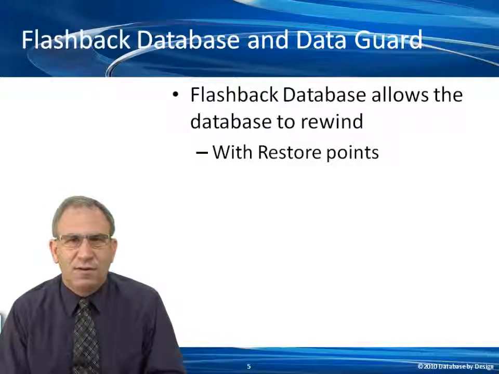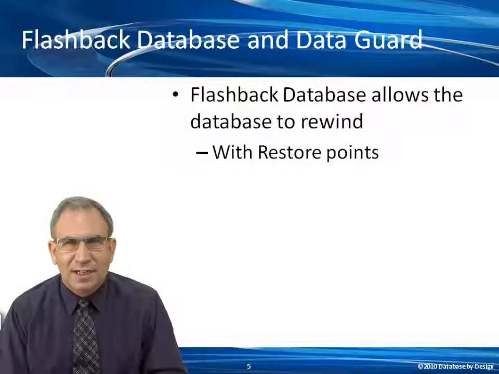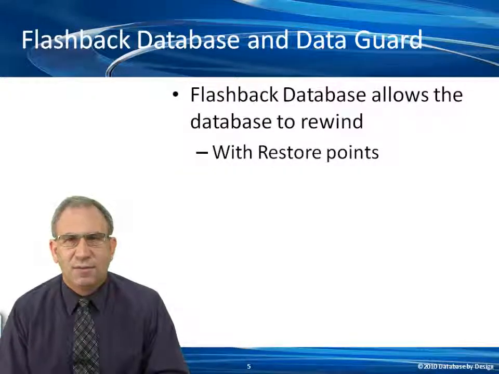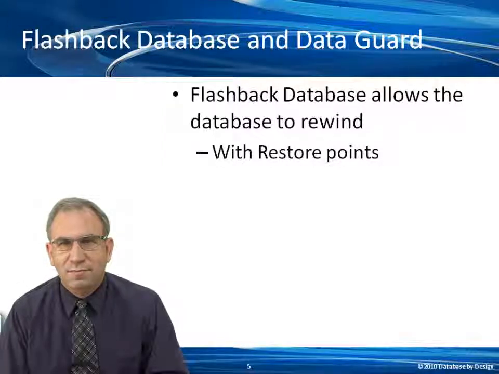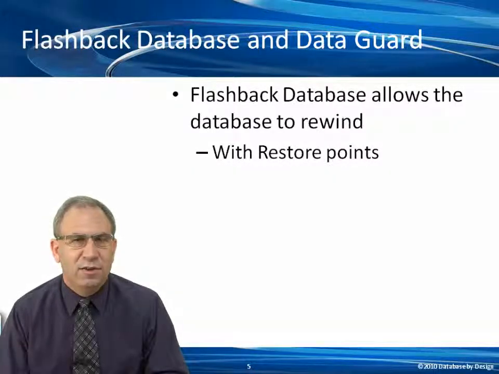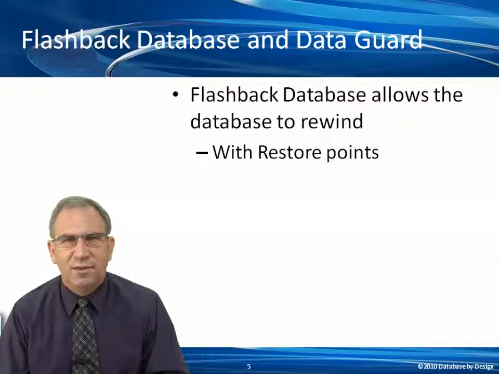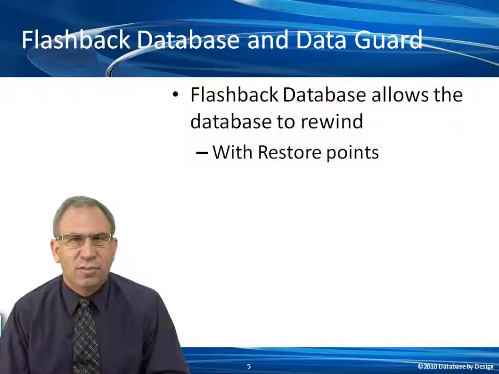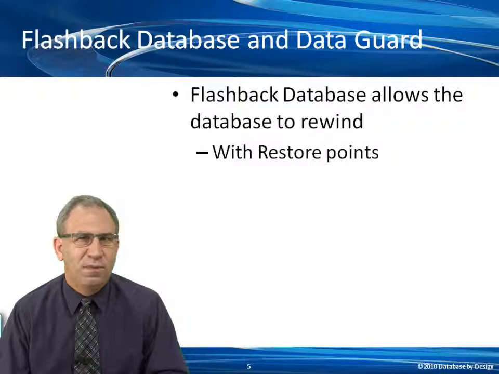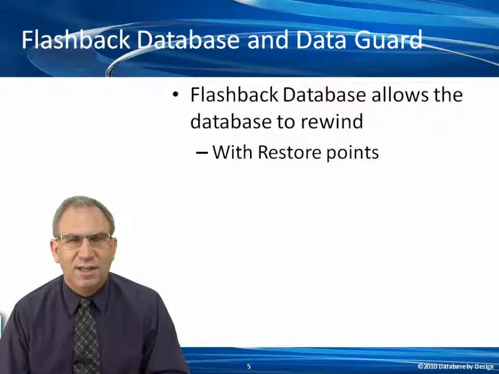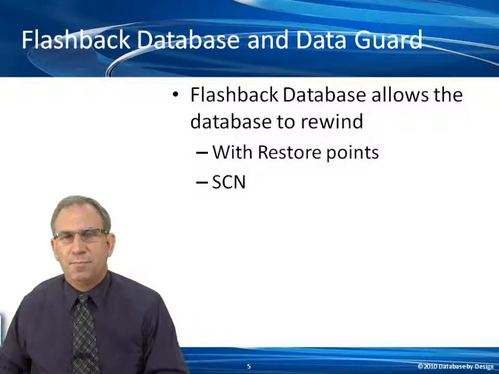Now, when we talk about Flashback Database, it basically gives us that rewind capability. We can rewind the production database, or the primary database, in one of three ways. Number one is with a restore point. A restore point is just a named point in time in the past. That's all it is: before HR drop, before major load, 11 a.m., 12 a.m., something like that. It's just a named point in time.